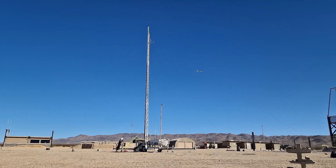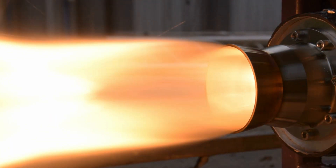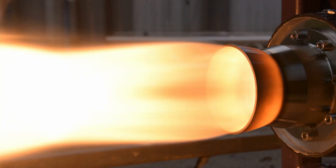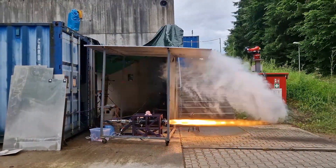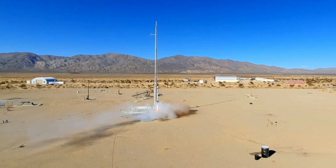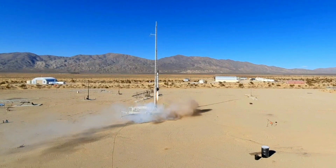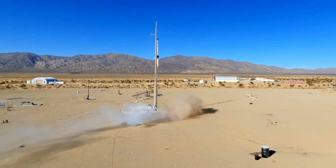If you remember back to our propulsion testing, you'll know that our engine was designed to produce six kilonewtons of thrust. With a total vehicle mass of roughly 70 kilograms, this equates to eight g's of acceleration. However, in the frame-by-frame analysis of Phoenix on the launch rail, we noticed that we were only seeing about three to four g's of acceleration, which would equate to only three kilonewtons of thrust. So why are we getting only half the thrust we expected?